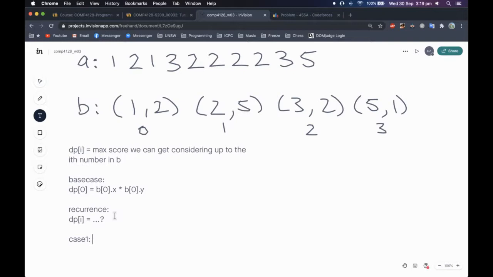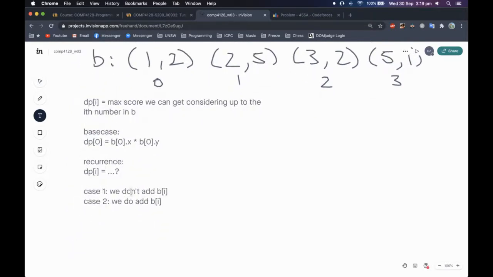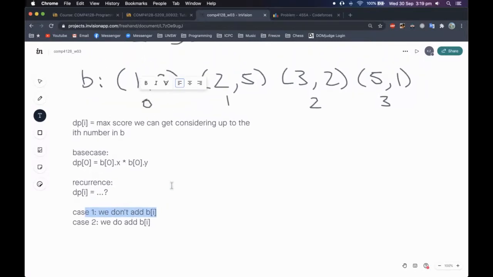Case 1: we don't add bi. And case 2: we do add bi. And of course, these are the only 2 cases, right? So if we can find the value of dp of I if we don't use bi, and then we find the value of dp of I if we do use bi, then we can just take the maximum of the 2 to find out the value of dp of I.